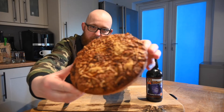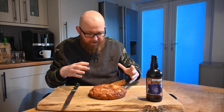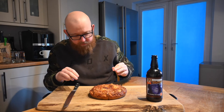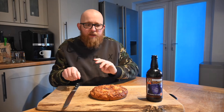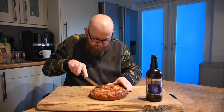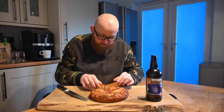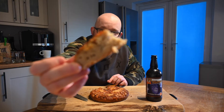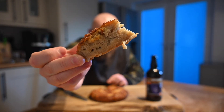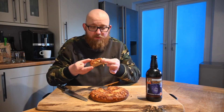So here it is — look at the crust on that. I said a moment ago this was left in for exactly an hour; I think a few minutes earlier might have been better, but now it's settled a bit it doesn't really look overly done at all, just a few nice crispy cheese bits on the top. It smells absolutely lovely — it's still warm but not hot. It's got a nice thick crust on it and it's still steaming away. It smells like bread. I'm not getting a lot of the beer on the smell. I mean, it is a flat bread so it's quite dense.